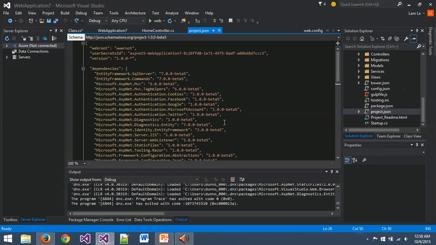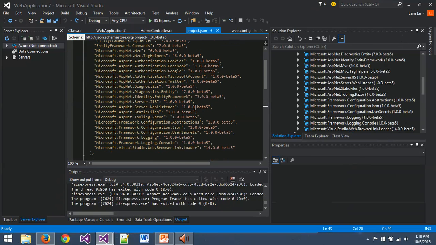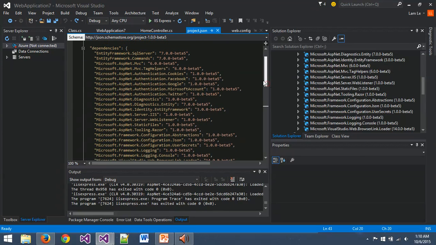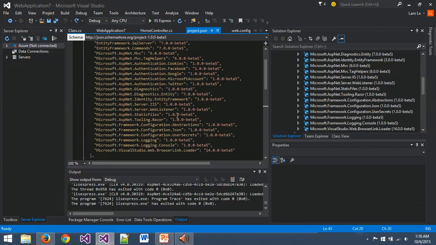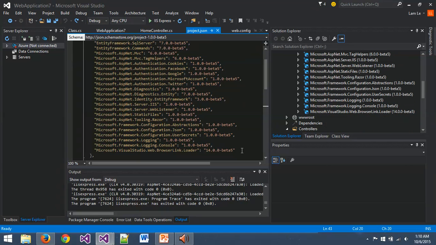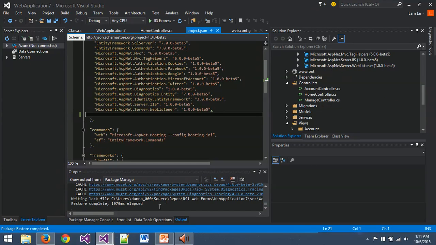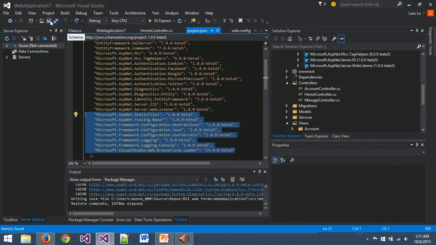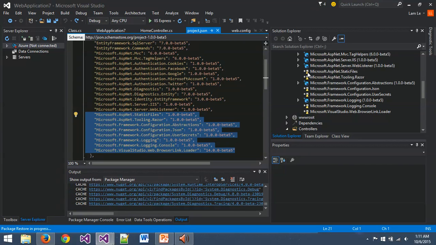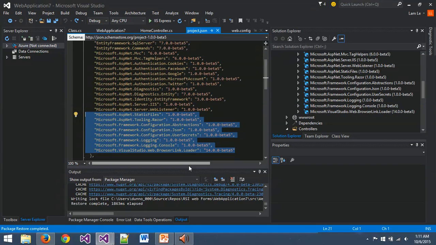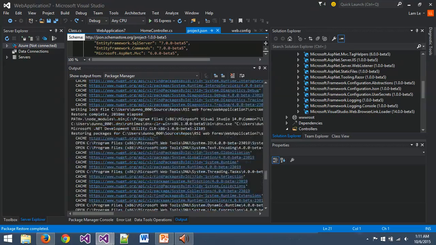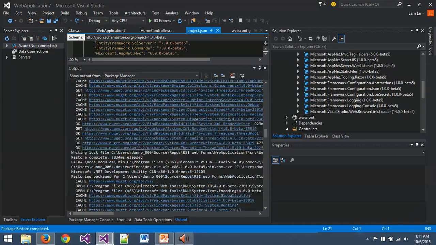So we have a project.json. First of all, this is what we call packages. You get every single one of these from NuGet. Microsoft is trying to make this very versatile, but what's awesome about MVC 5 is that if you delete this and save it, this thing goes away and it starts downloading and caching it. I want it back, and it comes back. You see that's how this goes? It will turn back green because you just downloaded it. And so this is very versatile. Look at that. The last version didn't do that.